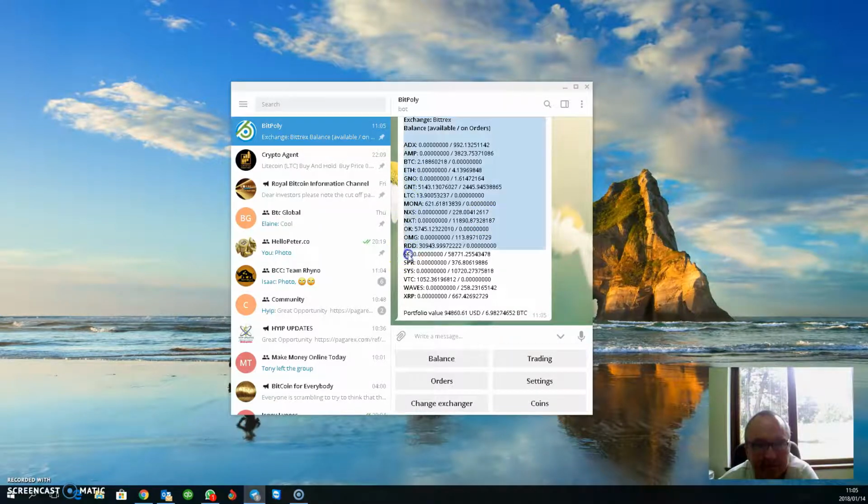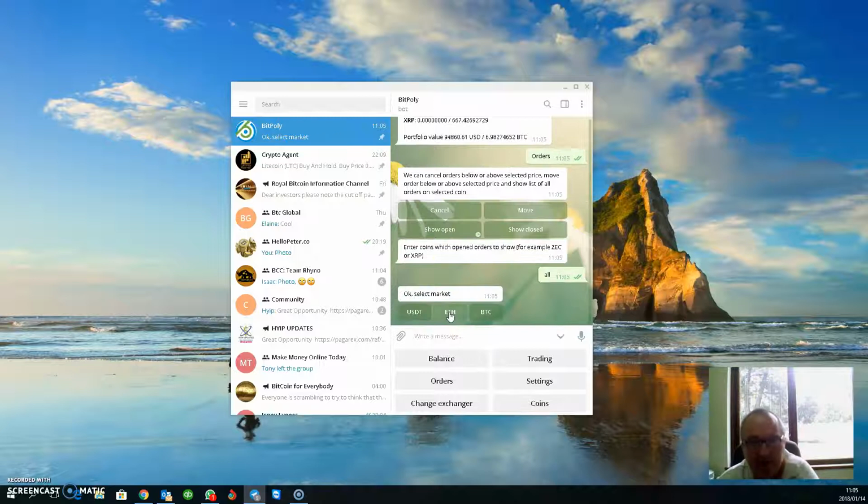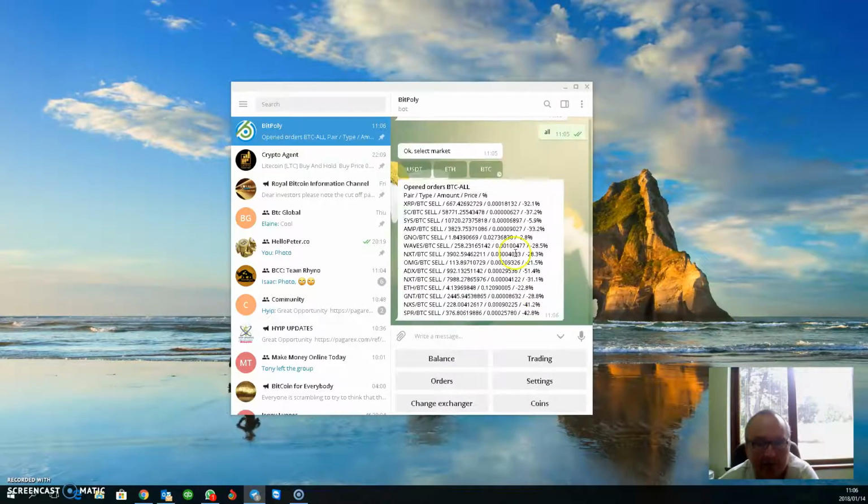There's SC over here. Everything on the left side of this is the available coin that you've got in that particular type of coin, and anything on order is what's waiting to be sold. So this is waiting to be sold when it hits the 35%. If you want to look and see where things are, you can go to orders and show your open orders, and if I say all of them, not just one particular coin, it'll give me a list of all the actual orders that I've got for sale, and it will show me the percentages of where they are in the sale. You'll see now what I'm talking about.